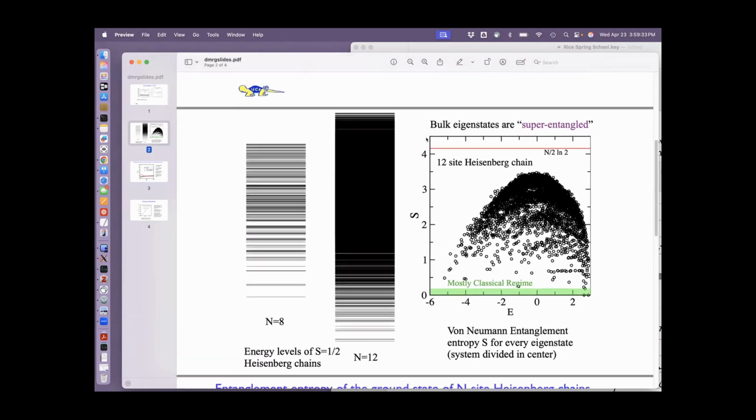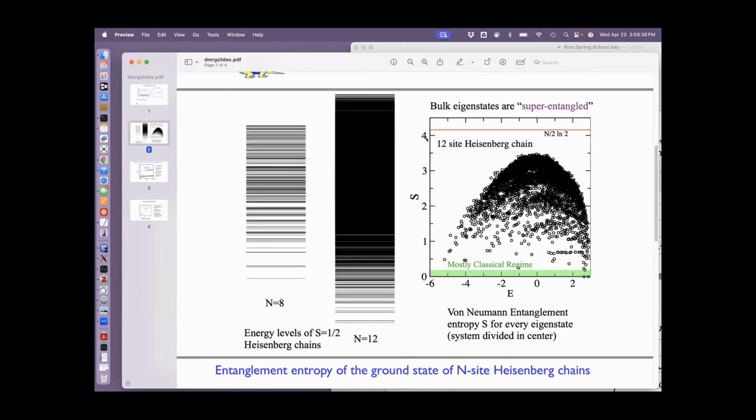Okay. So a key point was that this idea applies to the ground state. Just by thinking of the number of degrees of freedom, it couldn't really apply to the excited states. It's interesting to have this picture in your head, even if you sort of understand it. First of all, these are just the energy levels from an exact diagonalization of some short chain, 8 and 12. Notice how sparse they are at the edges. Usually we're living here. We do some excited states, but we're staying down here.